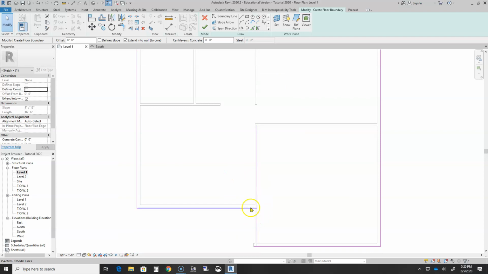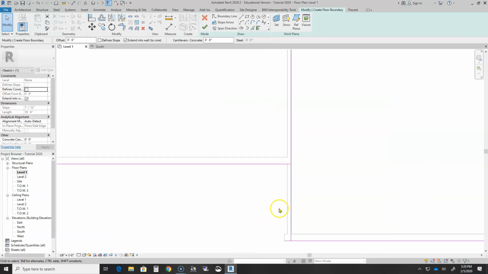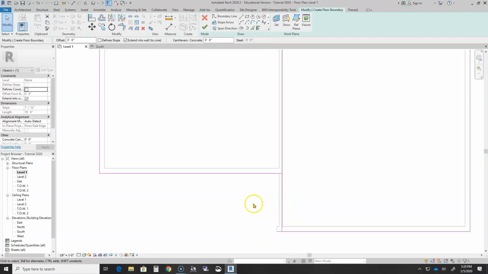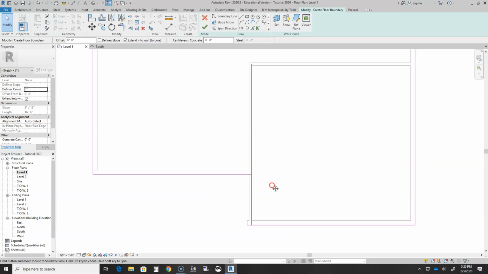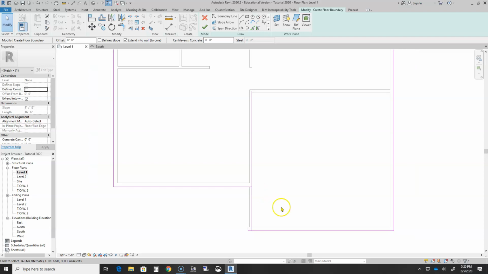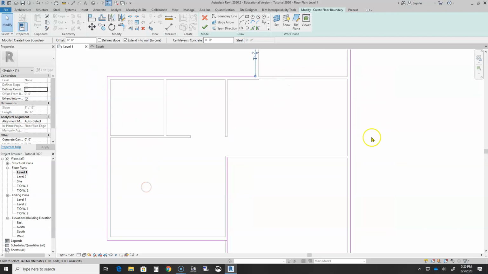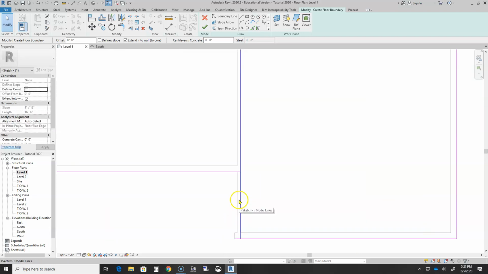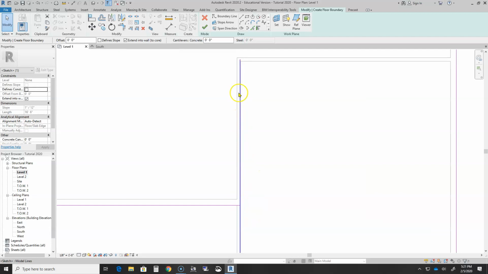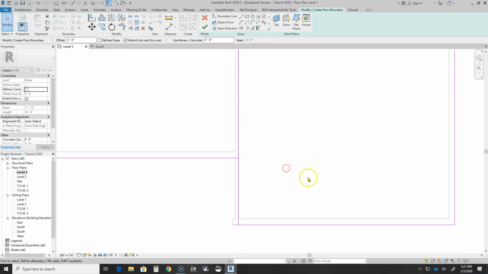Right here, we need to fix this corner, and actually this one is on the inside wall, but we do need to fix this corner because we have to create what's called a full closed loop, which just means there's a series of lines that go all the way around and close up an entire shape. But it's not really closed when you have one stray line kind of extending, such as this one.